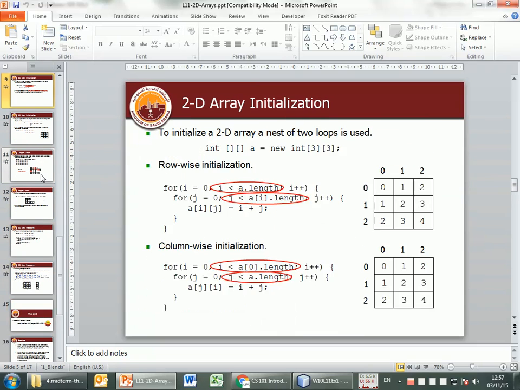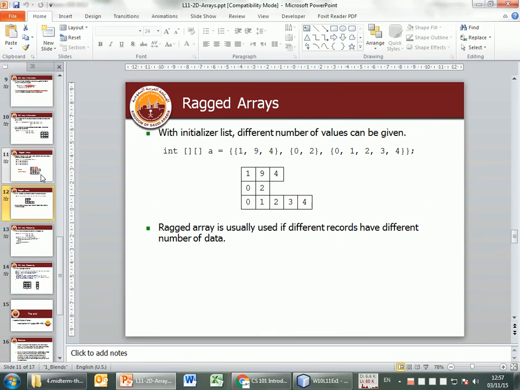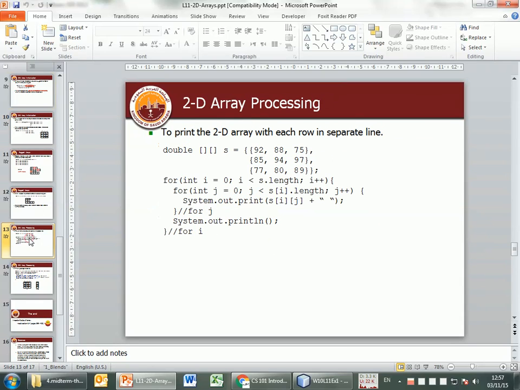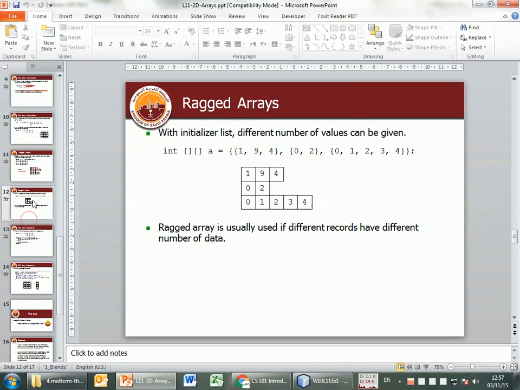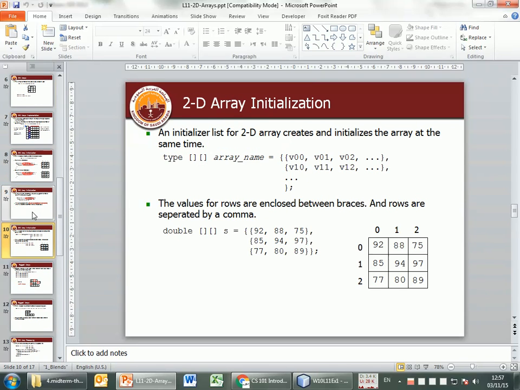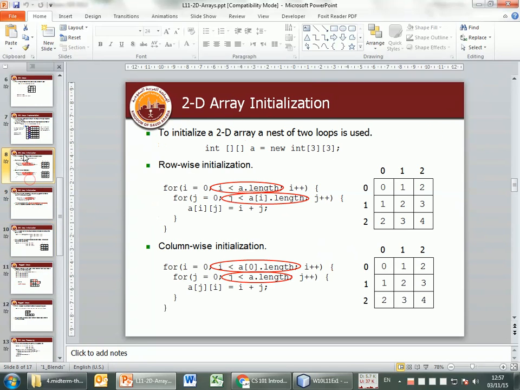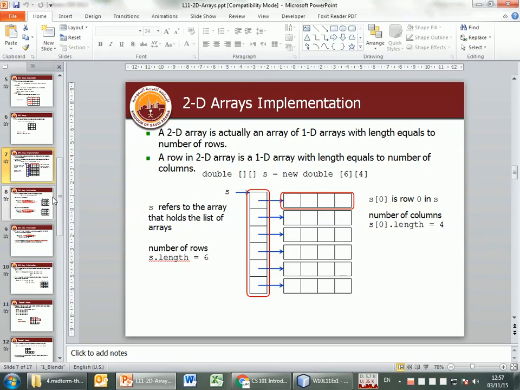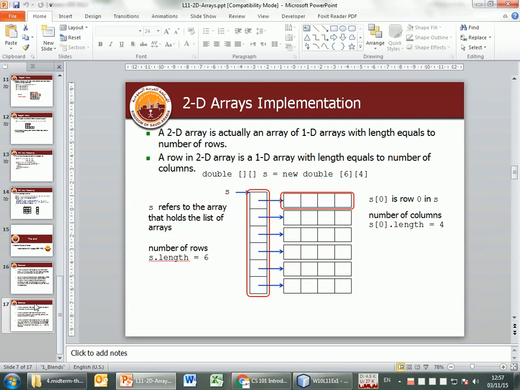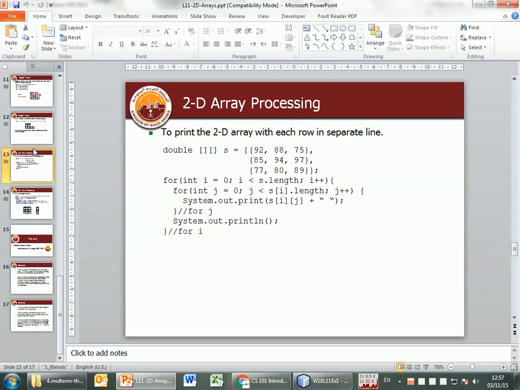I went too far. I want to link you to the slides, so every time you don't know how to do something, you have to go back to the slides to do them. I'm just looking for that array. Did I delete it? Okay, this is the one I was looking for.